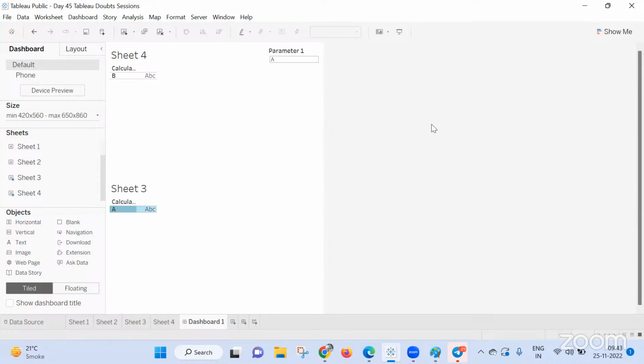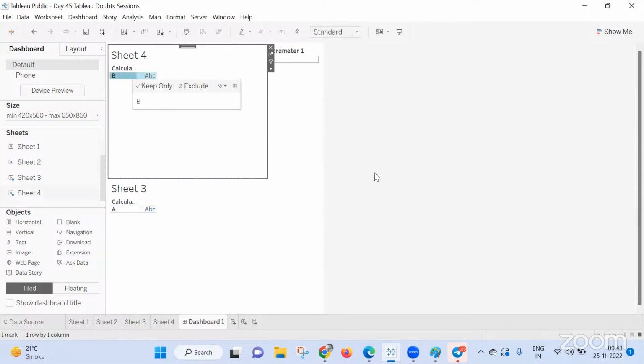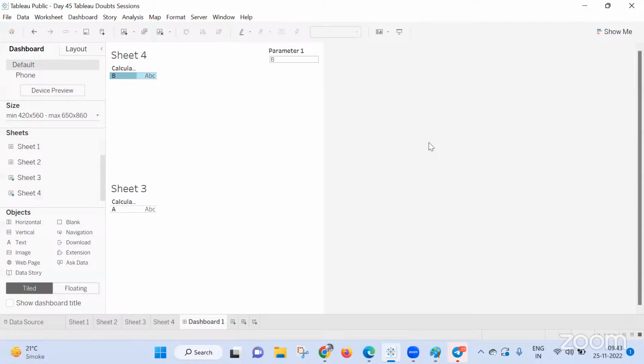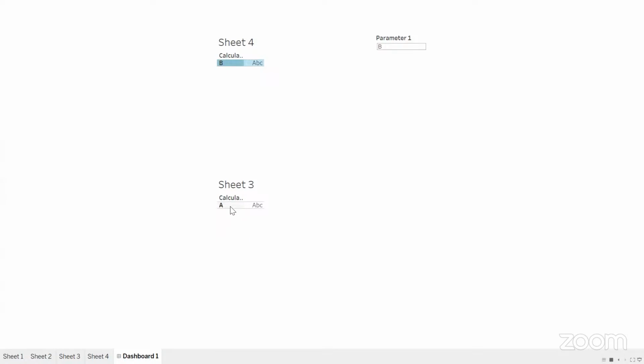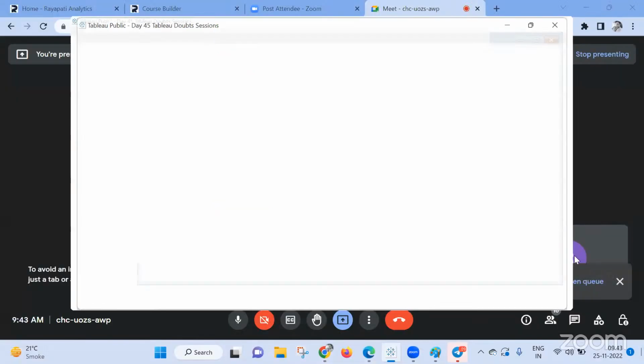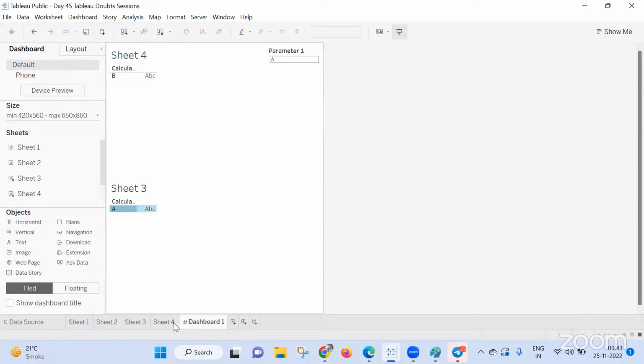So you're saying if I select B, I don't want this parameter in the dashboard, by the way. It will work, right? I just put it here to show you that this is working. Okay, the parameter can work in the background. You can write your calculations and all that. Okay, got it. Thanks a lot. I was doing it a bit differently. I created one single calculated field and dragged that calculated field into the colors marks card. Okay, yeah, that's the reason it was not working.